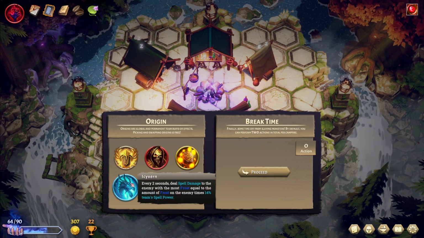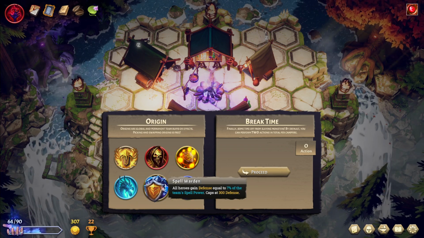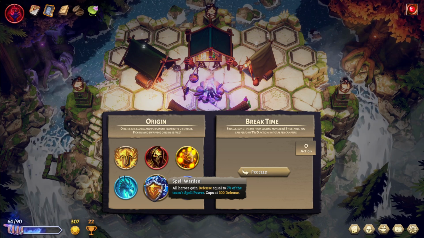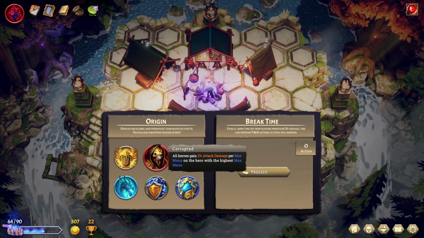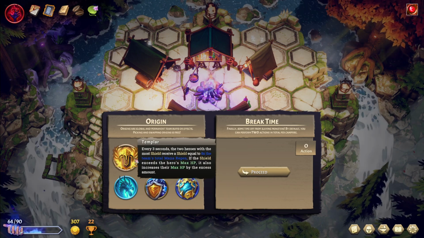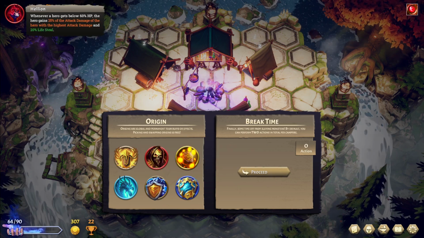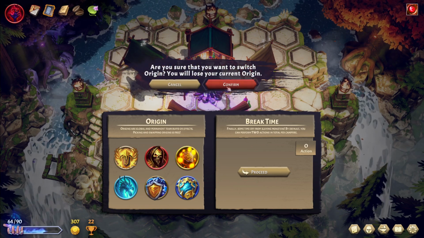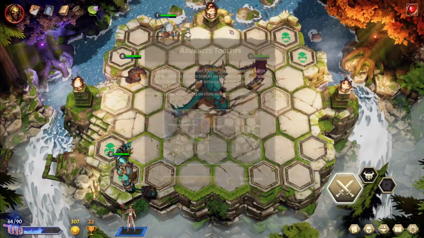We don't care about shock. Every 2 seconds, deal some frost. All heroes gain defense equal to 7% of the team spell power. So that's decent. Every crit, all heroes gain spell power. It's really between these two. It's a lot of attack damage, but this is a lot. You know, I feel like I have to get this. What am I losing? Yeah, I'm not losing much. I'm definitely swapping to this one. All right, we'll proceed. This is the boss.